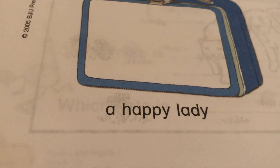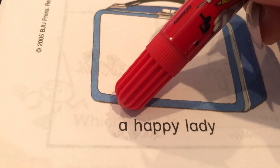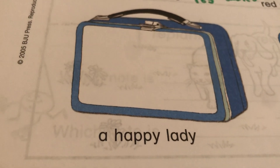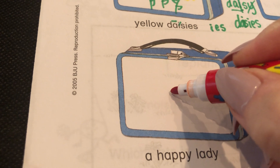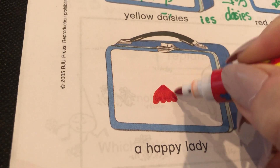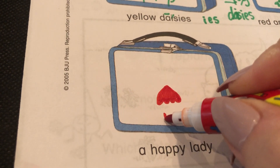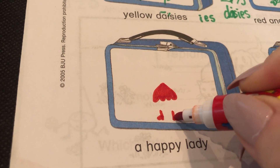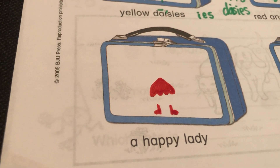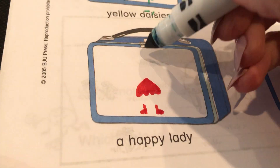Okay, let's go down here. Push pause if you need to. What does this say? A happy lady! Oh, I know who I'm gonna draw — I'm gonna draw myself. I'm a very happy lady because I have the best job in the world: I get to teach children. I'm gonna give myself some high heels. So we gotta draw a happy lady — not a grumpy one. But a happy lady is fun.